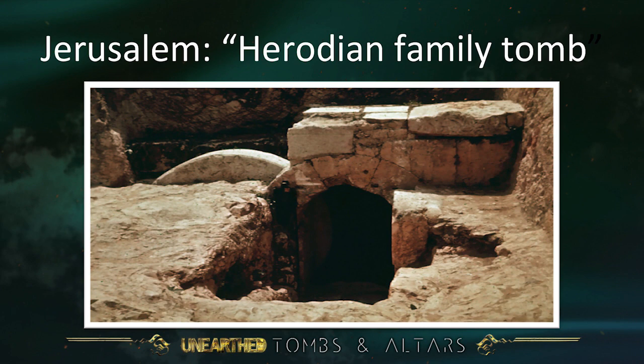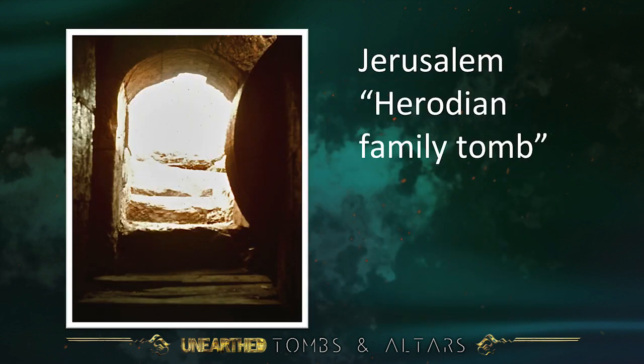Well, we don't know who it belonged to. It certainly was someone very rich. It certainly was the time of either Herod or later in the 1st century, but before the destruction of Jerusalem in the year 70, but we don't know who it belonged to. But what you can see here is there are steps going down, and then there is a doorway, and this is fairly low, cut out of the rock. And we're going to come back to look at this tomb a little later.